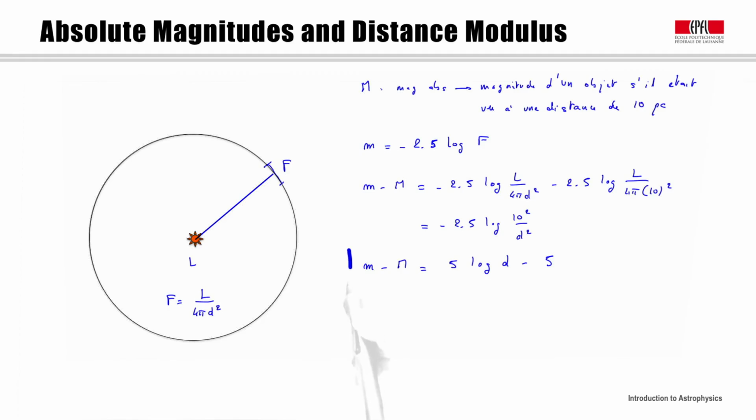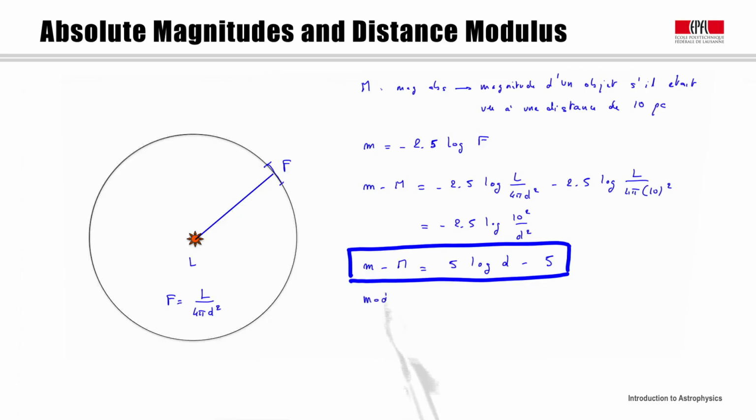And that is an absolutely fundamental equation in astrophysics. A key result, since it is this equation which allows us to measure distance, thanks to, for example, standard candles, supernovas, or Cepheid stars, which we will see later. This is called the distance modulus, with d in parsecs. By definition, the difference between apparent magnitude and absolute magnitude is plus 5 log d in parsecs minus 5.